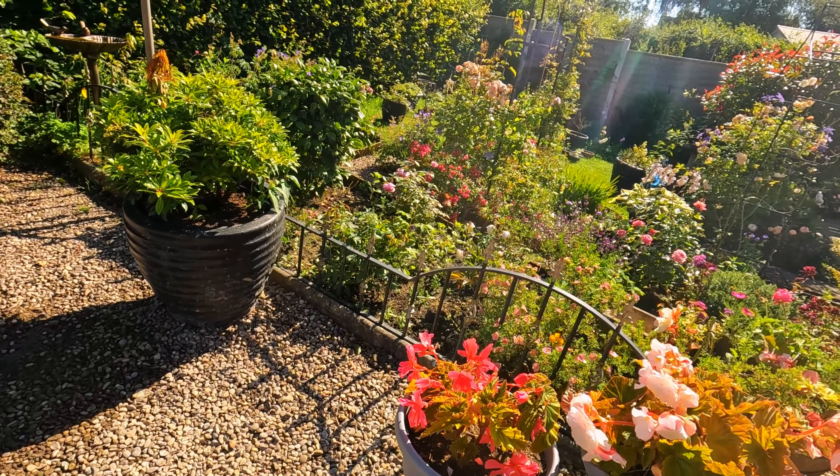Surprising how resilient these things are, because there's been three weeks of kicking up a heck of a lot of dust. Everybody's survived. This is Timeless Pink - have a look at that. It has a beautiful fragrance, it really does. Unusual colour there - it's almost a beige apricot in the centre. Almost two-tone - I've never seen any of the blooms look like that before. Very different, must be something to do with the weather.